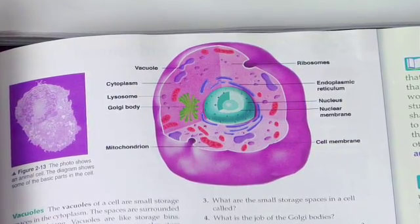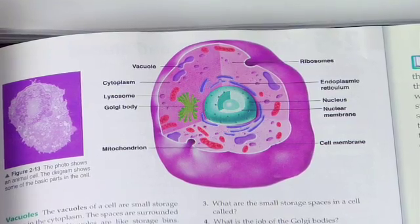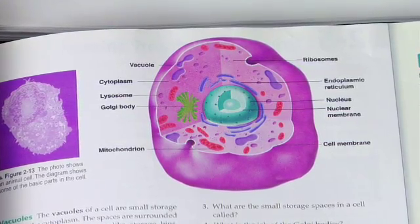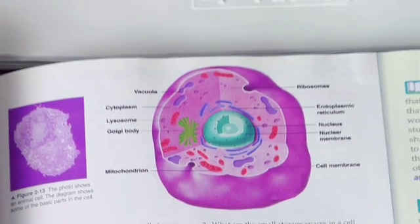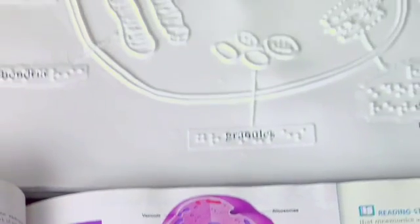On the open pages of a science textbook, we see an illustration of a cell with a cutaway, allowing the reader to see the organelles inside. As the camera tilts up, we see the corresponding page in a Braille textbook, which includes tactile graphics of the cell and its structures and Braille labels for each.